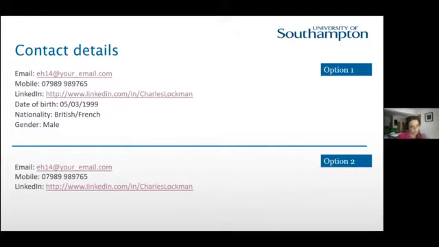Now we've got more information on the top and very streamlined information on the bottom. So which do you think an employer prefers? Which is most useful to the employer? So in the chat, everyone's saying second, option 2, the second. Why the second? Why do they not need to know your date of birth and your nationality?